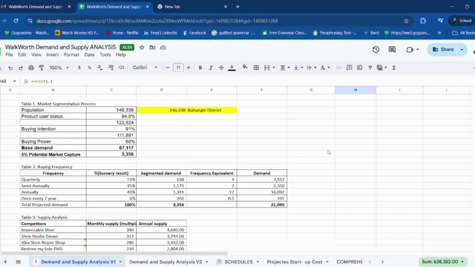And I hope that is clear to you now why we are trying to have a 5% or percentage of your base demand, and we call it potential market capture. So do not try to reason that because it is bloated. No, that is the wrong explanation. Simply said, that is your potential capture because you are not expecting everyone would really buy or visit your business.